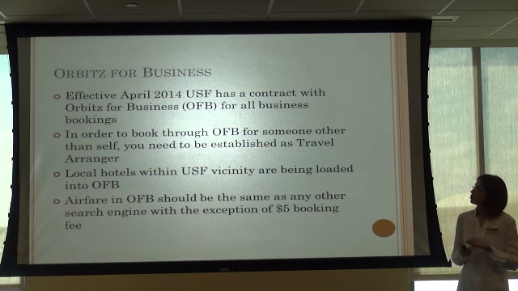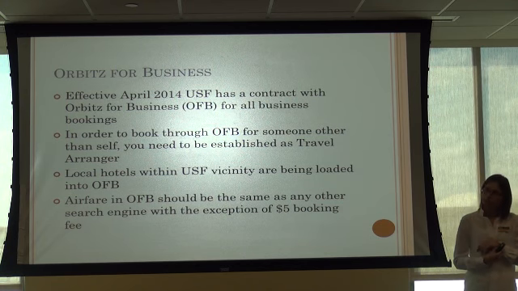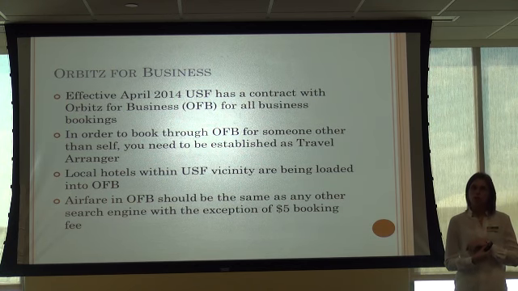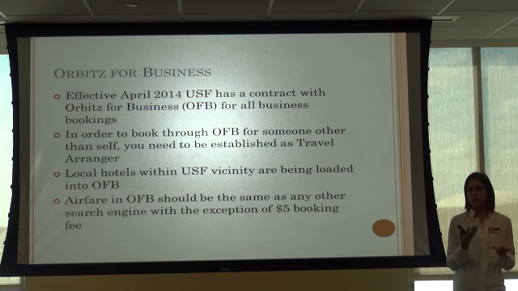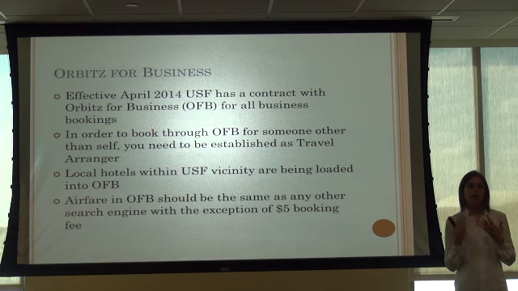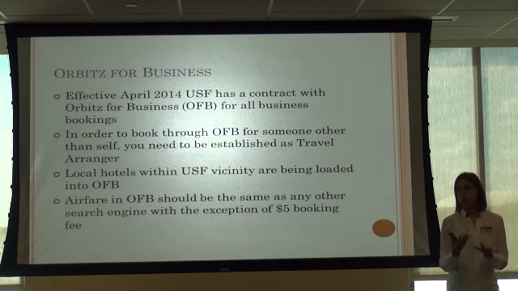So in order to book on Orbits for Business for someone other than yourself, you have to be set up as a travel arranger. And I do have forms out there. I have reached out to most of the people that I know will be booking on campus or people within their departments. So we have set up a lot of travel arrangers already. If I have not reached out to you and you will need to book travel for someone other than yourself, please let me know and we'll get you set up.